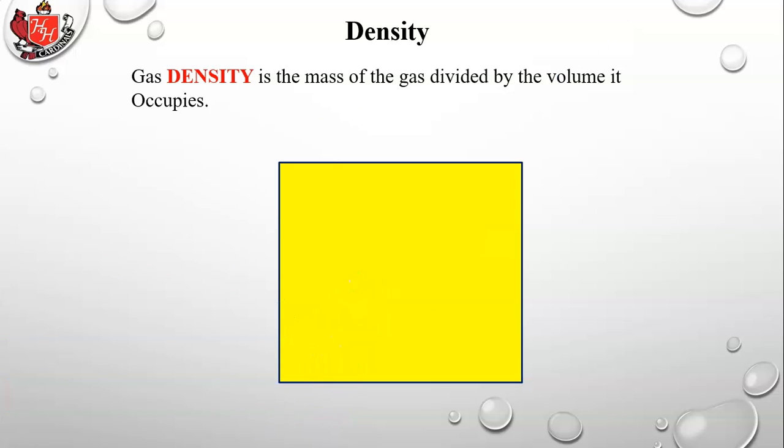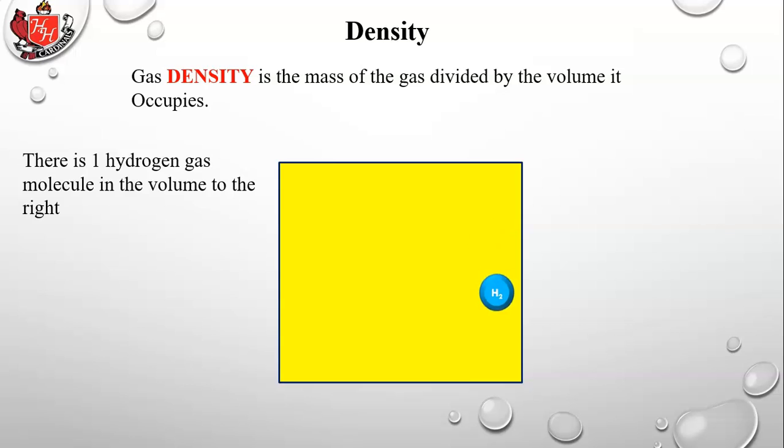Okay, now we're going to introduce a new concept, density. The gas density is the mass of the gas divided by the volume it occupies. It's actually the math, that's the general definition for density of anything. It's the mass of the substance divided by how much space it takes up. Okay? So if you have a big ball of cotton, that has a bigger volume than a little tiny steel ball, but the mass of the steel ball is compacted down into a much tighter volume, so it has a greater density than the cotton.